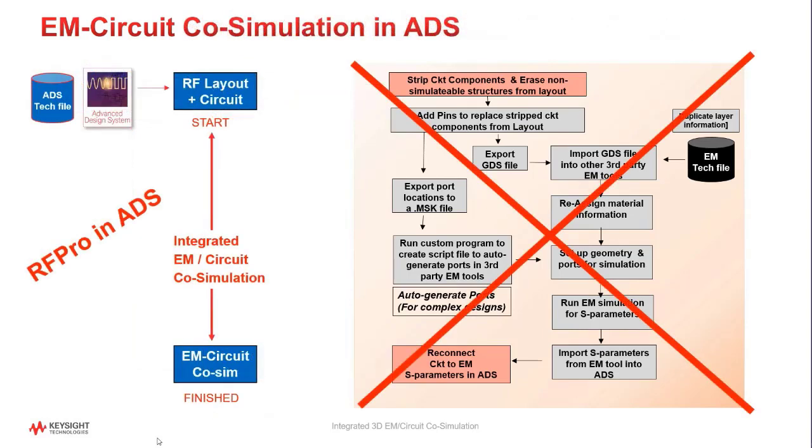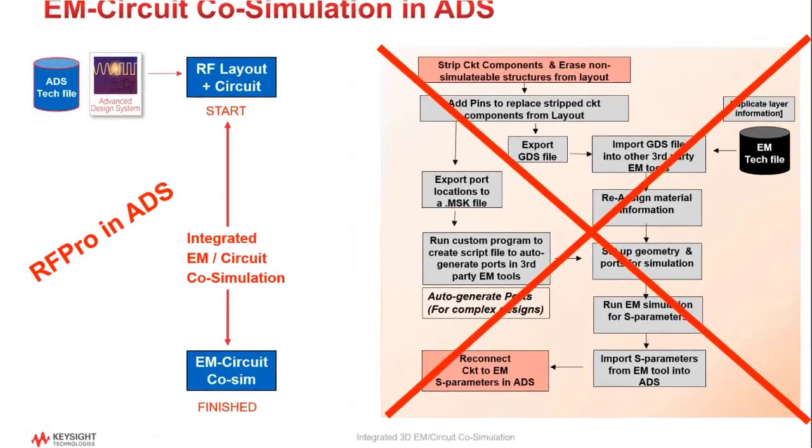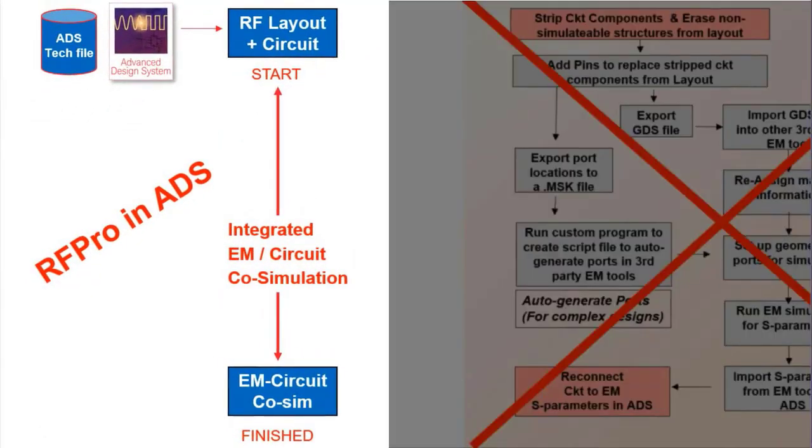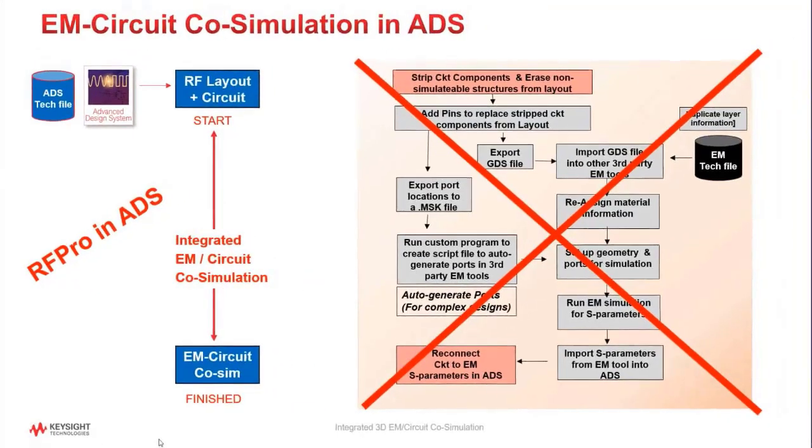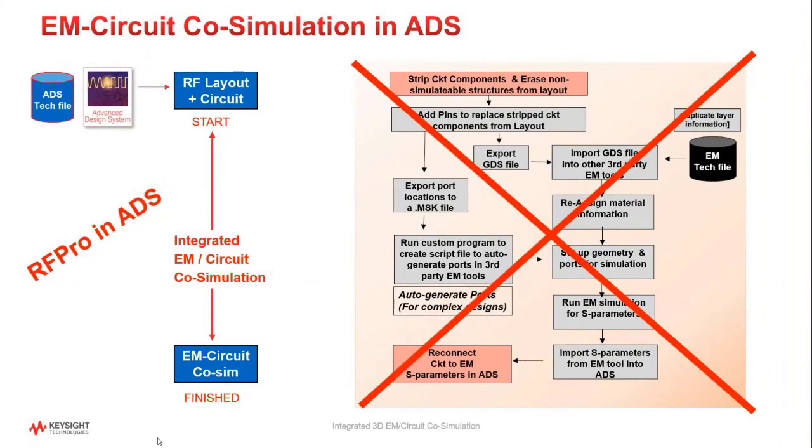So the title, Integrated 3D EM-Circuit Co-Simulation for First Pass Design Win, is represented by this new flow shown on the left side only. The whole process from circuit simulation to EM analysis and EM-circuit co-simulation is all integrated together and automated so that designers no longer have to perform the tedious tasks in order to run EM simulation. In this new process, there is no layout modification whatsoever, and there is no manual reconnection of SMD components and active devices. The whole process and the EM setup are totally integrated and automated and error-free.